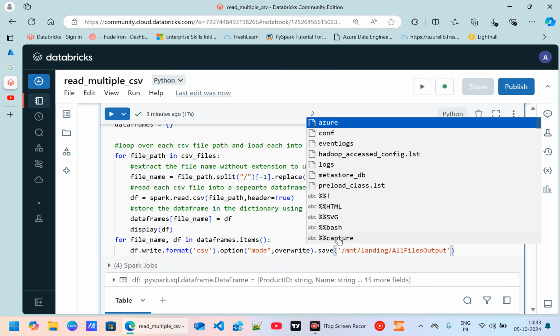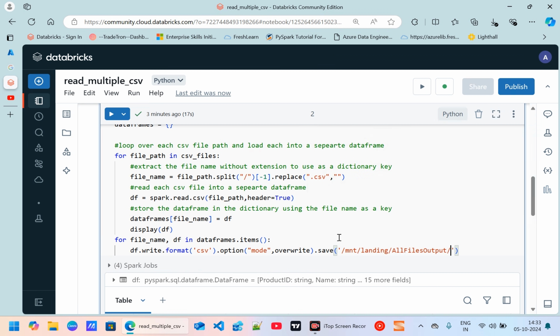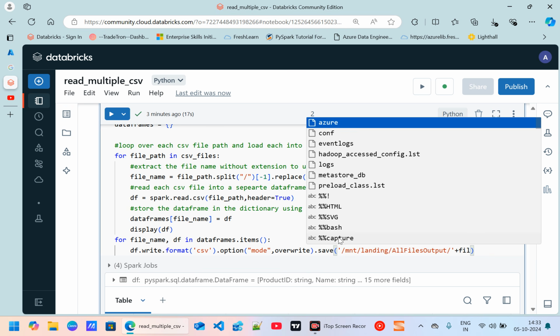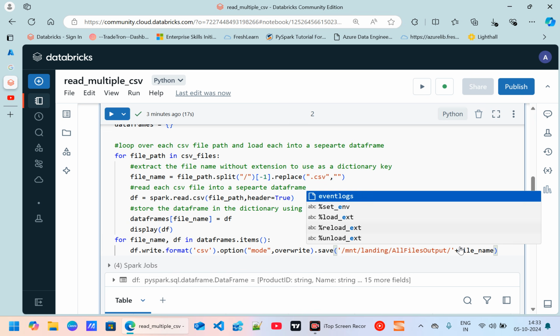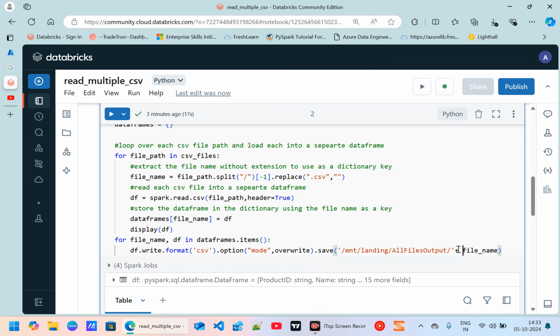All files output. But here I need to add the file name also, right? I need to add the file name. So probably it should work, but maybe it can give you an error, but yeah, let's go ahead and try that.